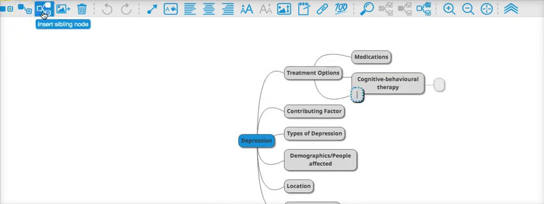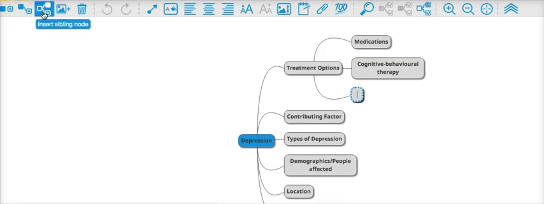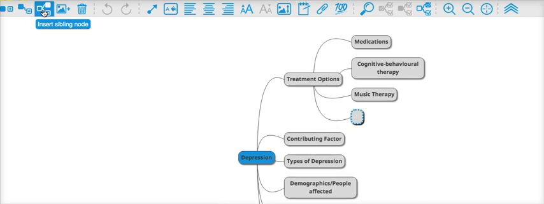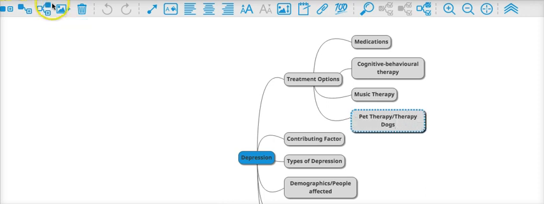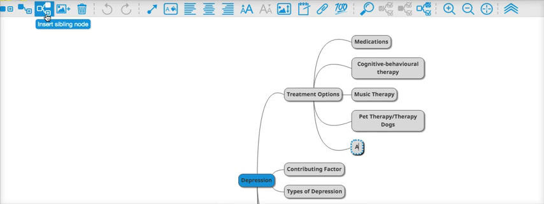Oops, not one there. One there. Music therapy could be another area that you're interested in. Pet therapy. I've heard of therapy dogs, so maybe that's a topic that someone could talk about. Art therapy.